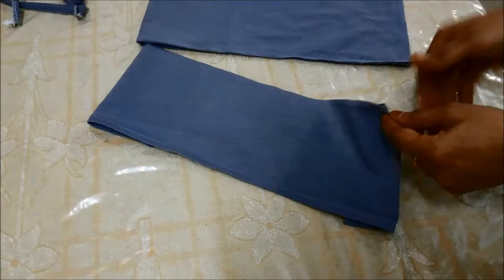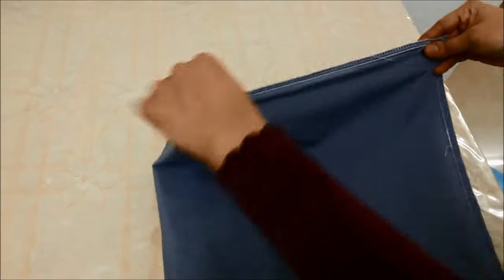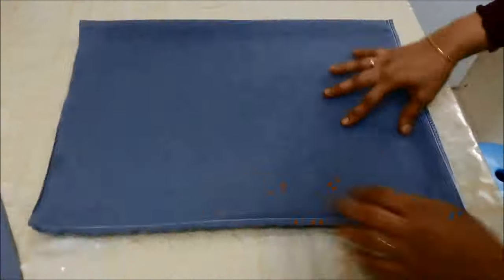Moving on to our step number 2. We are going to separate this extra portion and use it to make the handle of the bag. Now here I'm going to overlap both the bags to make the base of the bag that we had marked earlier. Now, as you can see, these are the 2 corners of the bag.